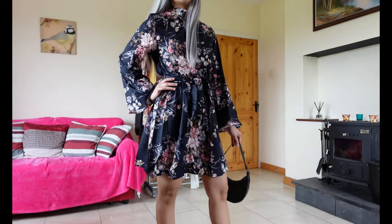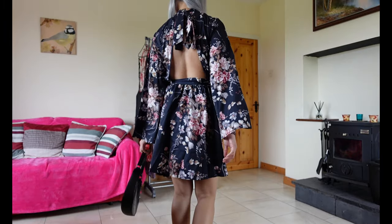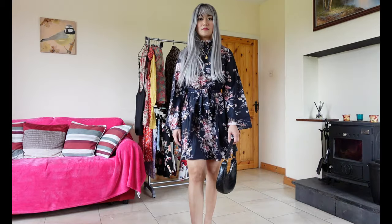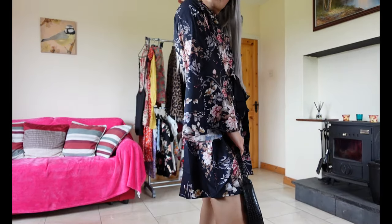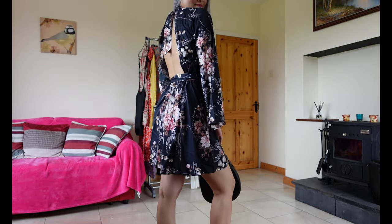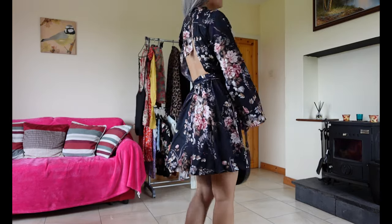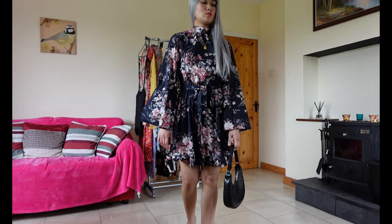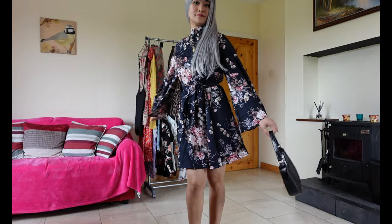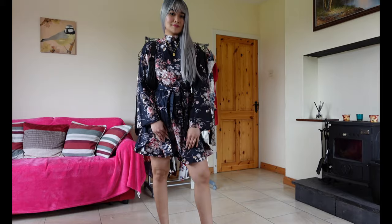For the next outfit, this is an open-back floral print dress that you can tie and has a belt on the waist area. I love the bell design of the sleeve — it looks like a kimono. It's the type of outfit I would wear if I visited Japan because the floral design looks similar to cherry blossoms and it gives me Japan vibes. I'm pairing it with the same bag and stiletto from Shein. I really love it — it's so cute, and I look like an anime character with my hair right now!